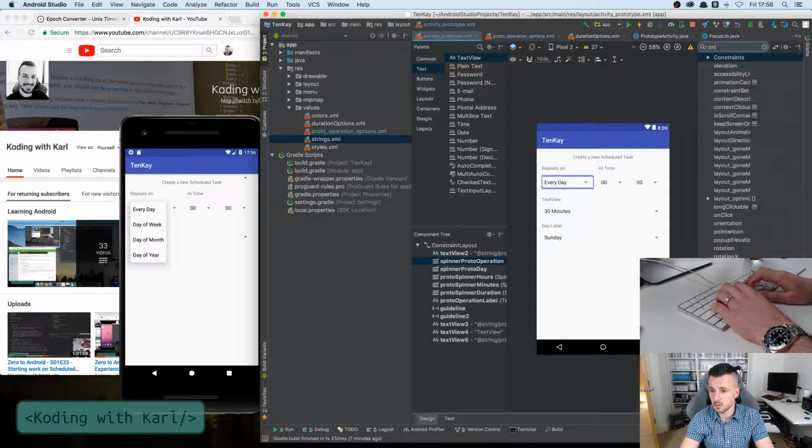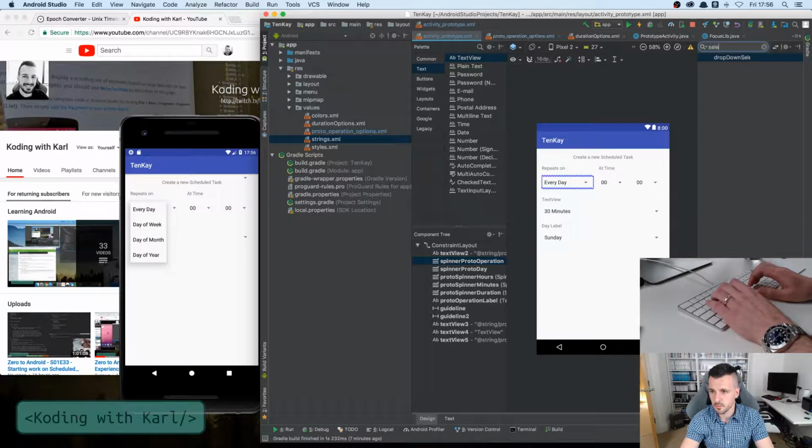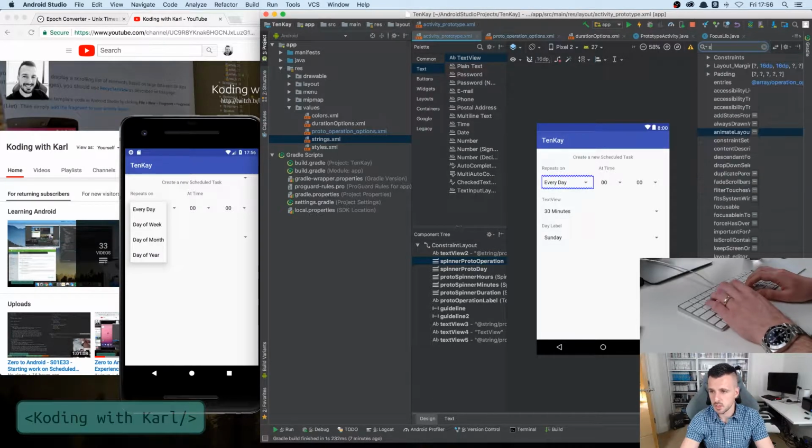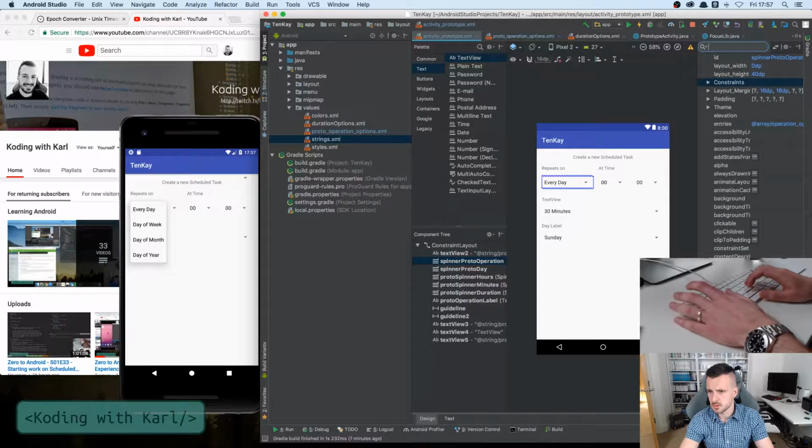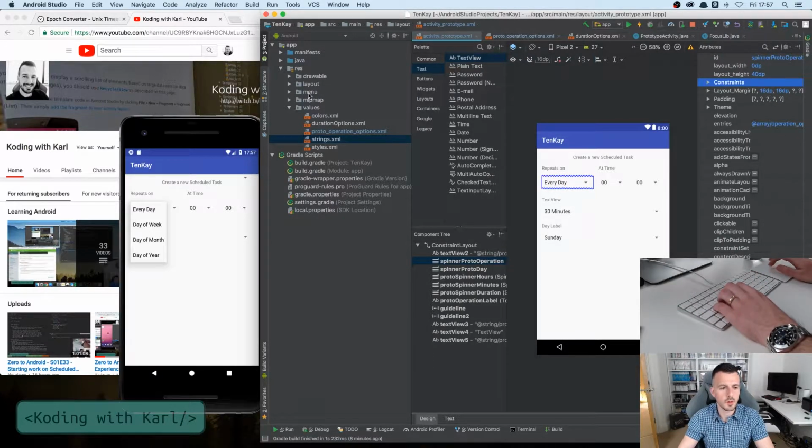On change, select. Not sure on that one.